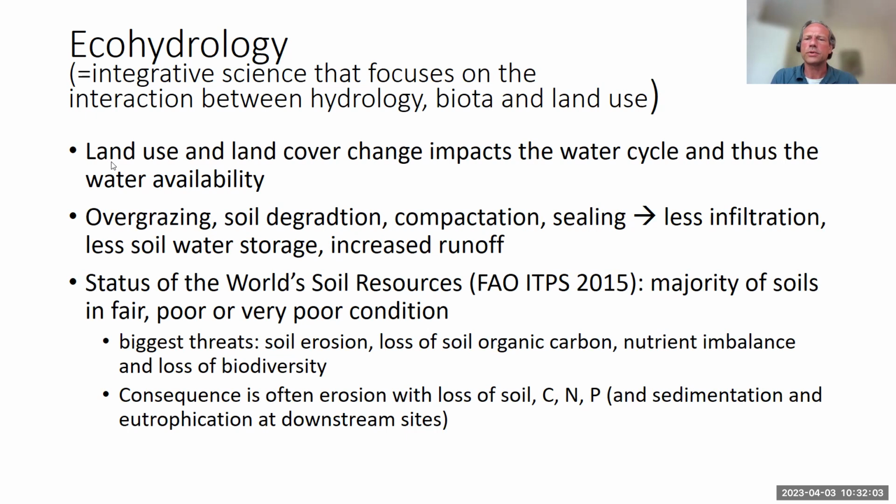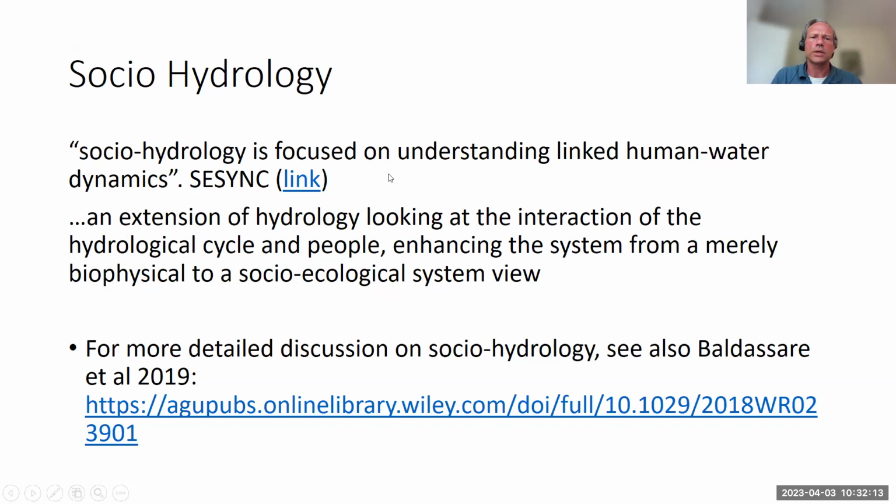But eco-hydrology is a younger branch of hydrology, and so is socio-hydrology, which for me is an obvious thing. Hydrologists who studied the hydrological system in the past realized, oh, if we don't factor in the humans, we are missing an important part, because humans are significantly impacting the hydrological cycle, and humans are the number one customer of the hydrological cycle, at least in our understanding of water management. So for water managers, this is an obvious thing, but the hydrologists also discussed that more recently. Perhaps starting around the year 2000, you see more and more publications on socio-hydrology, and I put here also a recent one.